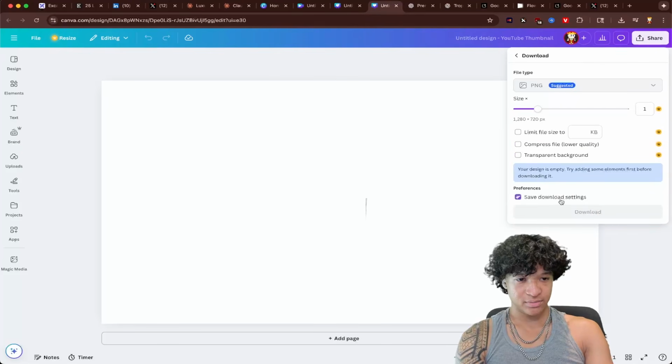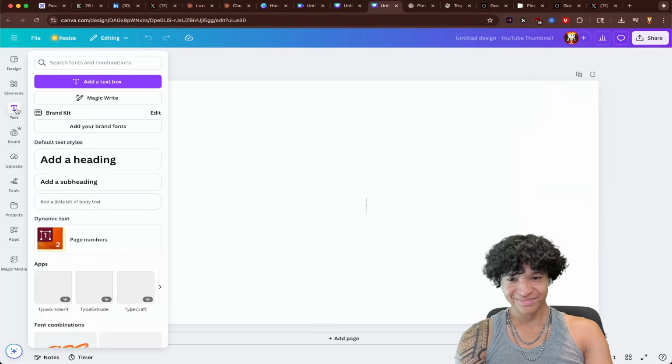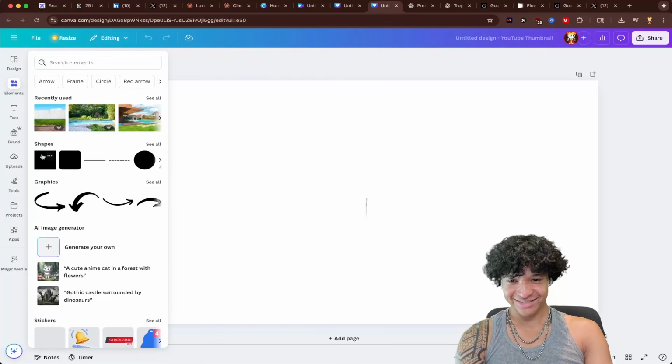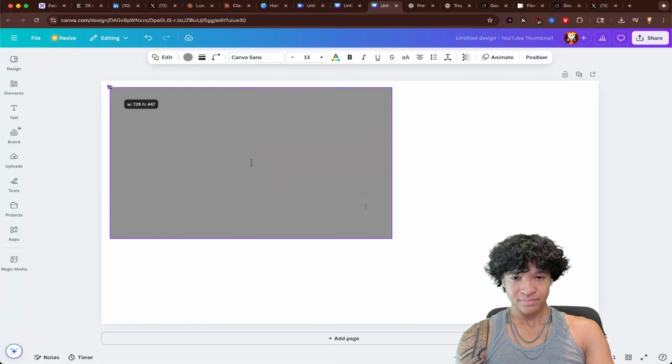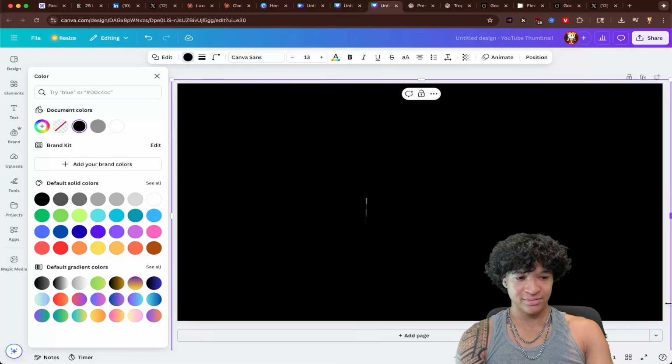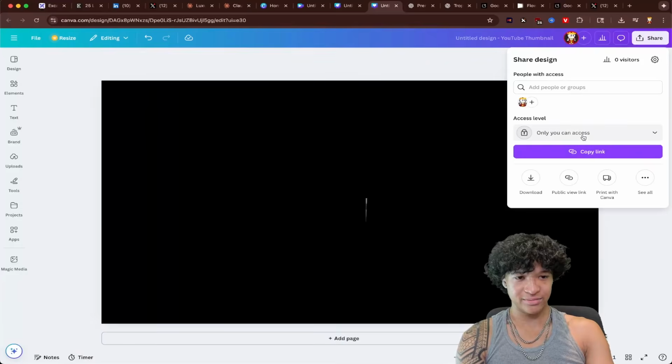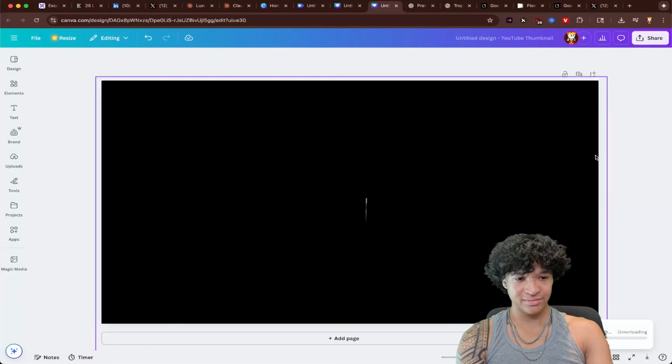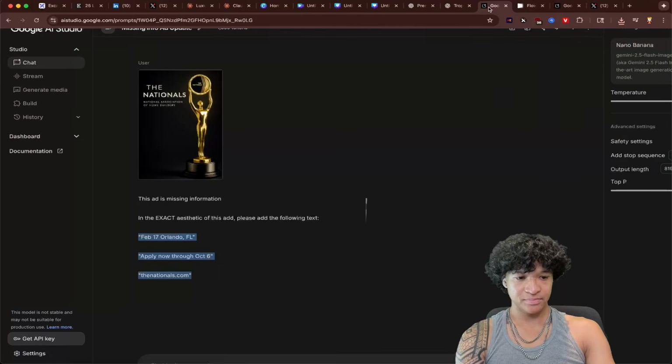Export as PNG. It's not letting me download it because it wants a text. Okay, let's just add a black shape then, since we have a black element. Can I download this now? Thank you.